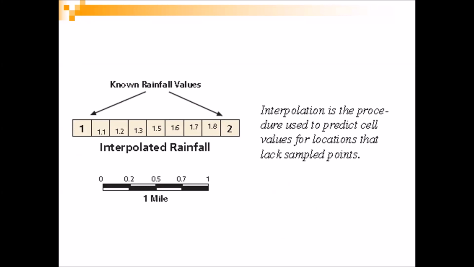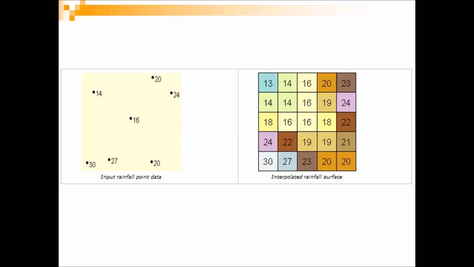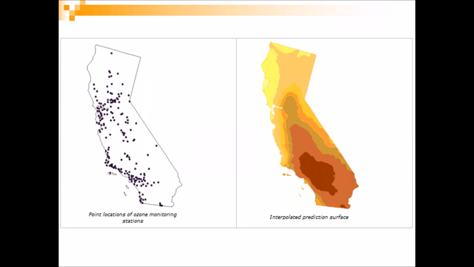And so when we look at interpolated values, this is what it looks like across place and space, in this case one-dimensional space. And then we get into two-dimensional space right here. So we have these known values, and then we create a surface that looks like this based on the existing values that we have. You notice here it goes from 27 to 20. So in between here, it's going to be 23. It's not still going to be 27, and it's not going to be 20. You can see the gradation because this 27 and this 20 will impact it most, but this 16 is going to have an effect on it. And so we're going to create these big weighted average formulas using these values.